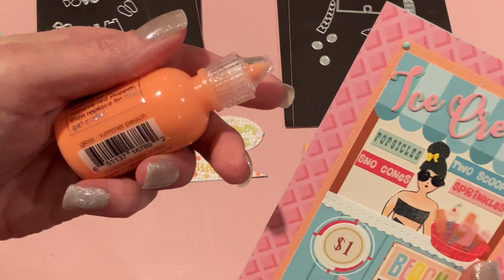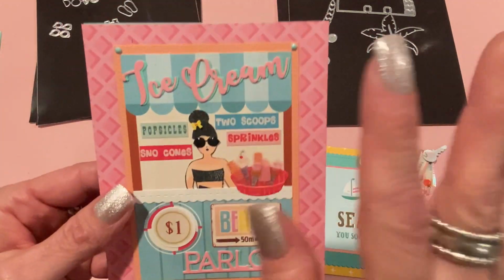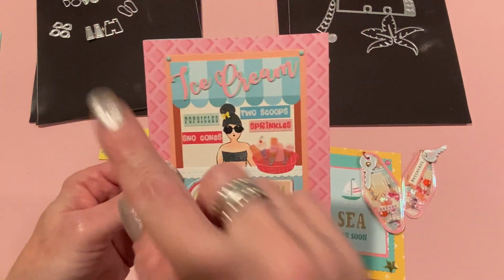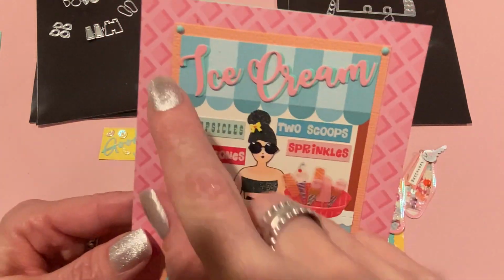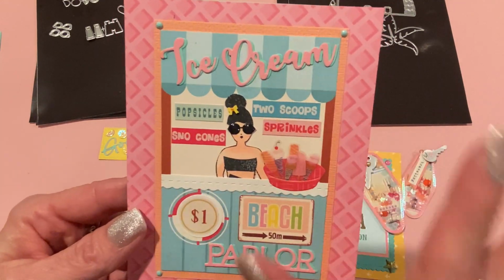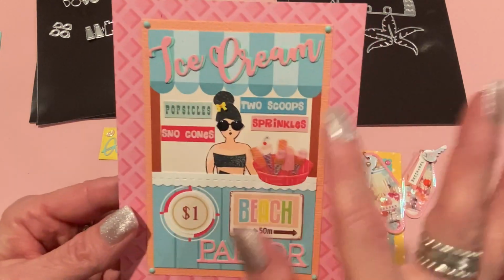This one's called Summer Peach. And then let's see. Okay, so, well, because I'm showing you this because of the ice cream parlor. So ice cream and parlor come from the Summer Flags die set. So again, I cut them out of pink and aqua and offset them and glued them onto the paper. And then I used different embellishments from Retro Summer to, you know, embellish this.